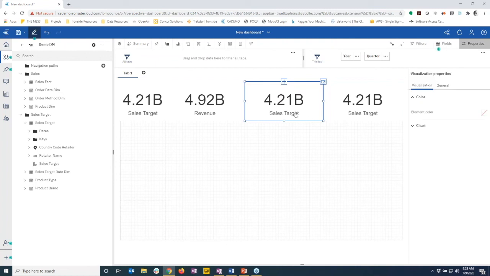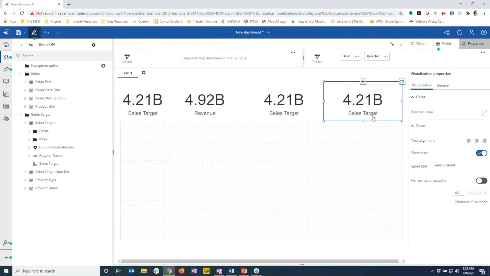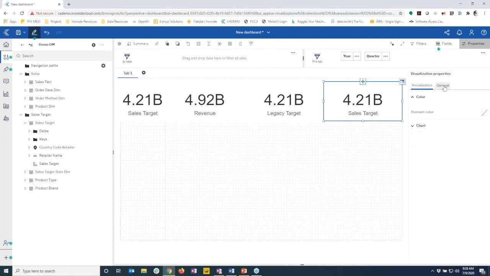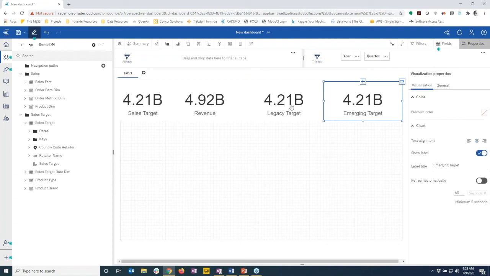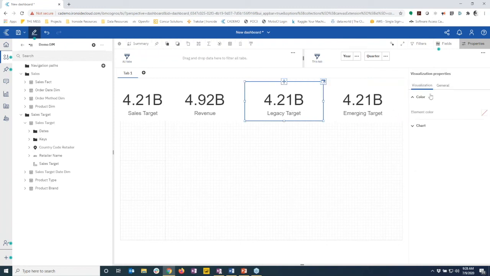Let's go to our properties chart. We'll call that legacy target. Emerging target. Now we're going to apply those filters that we just created, or those buckets, excuse me, that we created earlier.